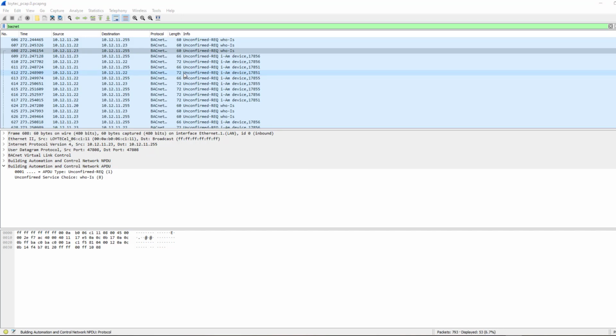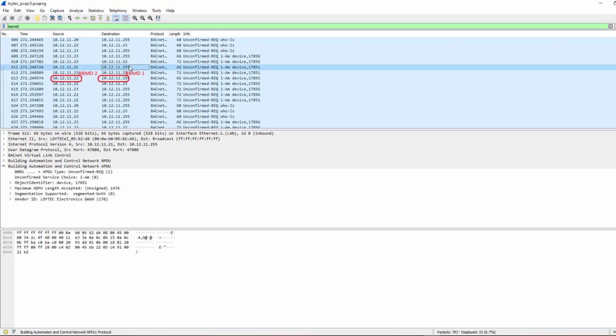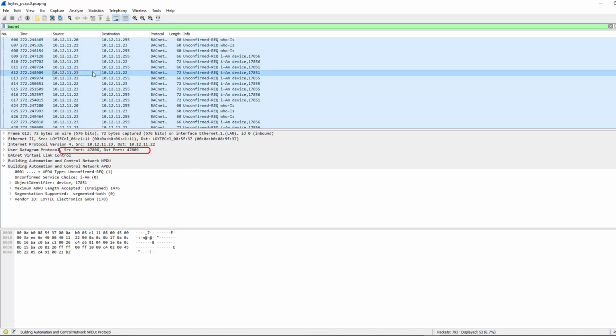This means BACnet IP devices, which are now answering with the service choice I-Am on the port 47808, are sending their request to the broadcast address as per standard. BBMD number 2 then is forwarding these packets to BBMD number 1, thus enabling the communication between these two subnets, or in this case, ports.